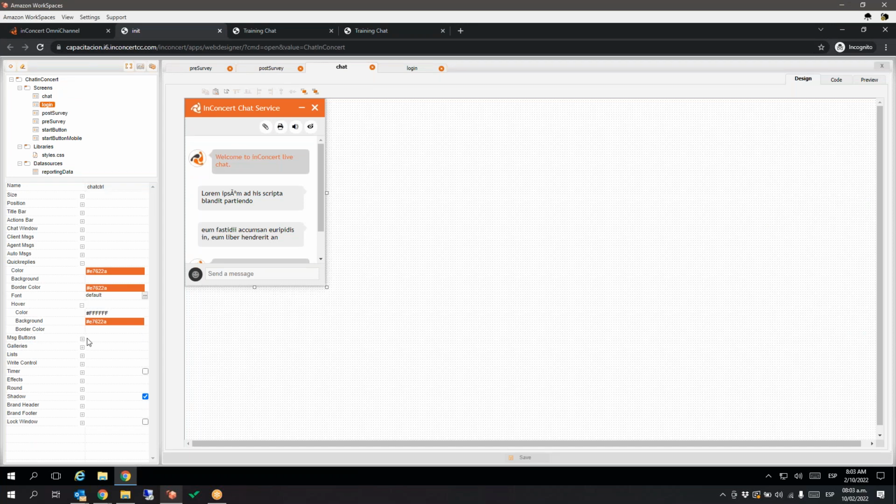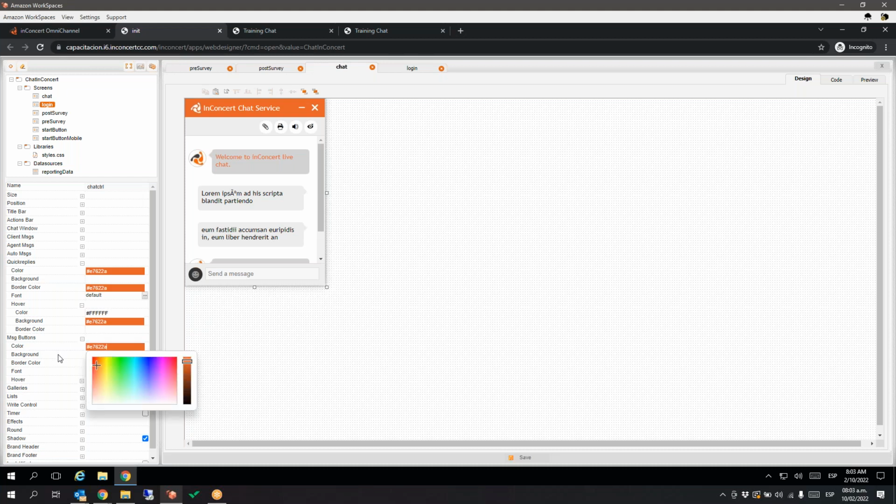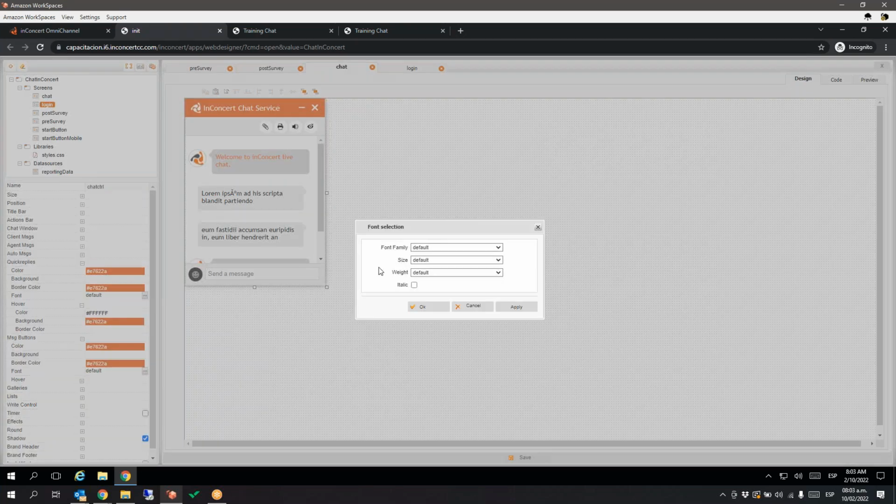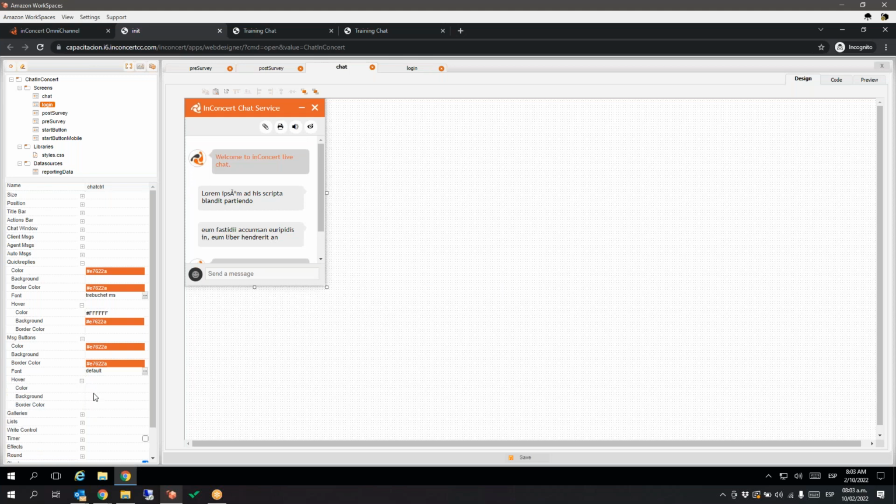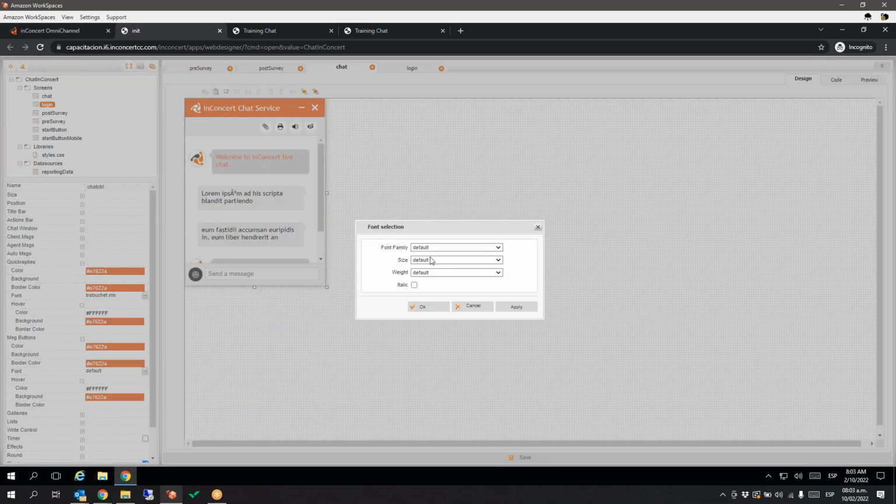Message buttons, do you remember the difference between buttons and quick replies? The buttons will take you to another state, but you can modify or have a special style for that. Well, this also needs to be turbo chat. And I will just put here the same, even though we don't have any buttons, let's just do it, okay?